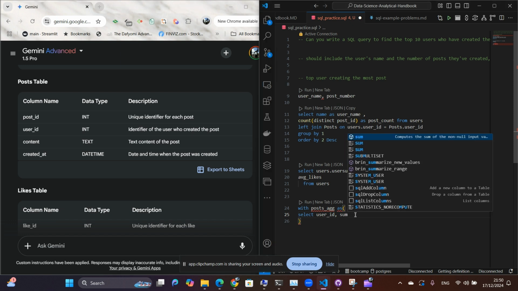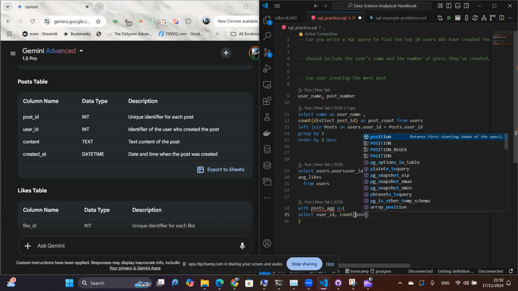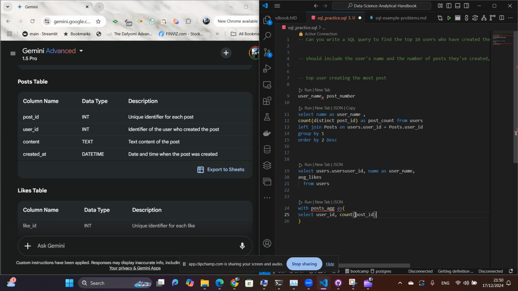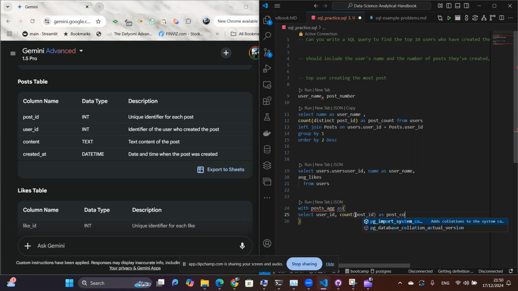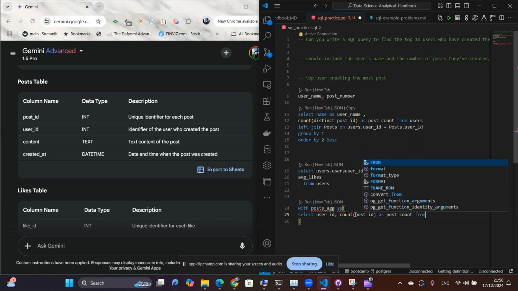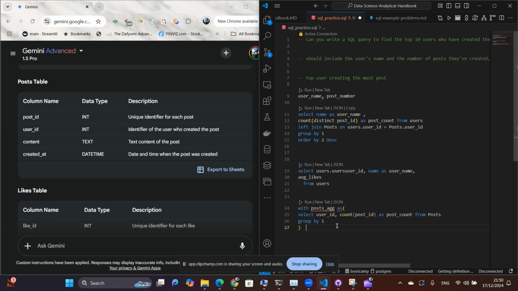We'll get the count of post ID as post count from posts. We'll do group by one. Now this is our post tag.